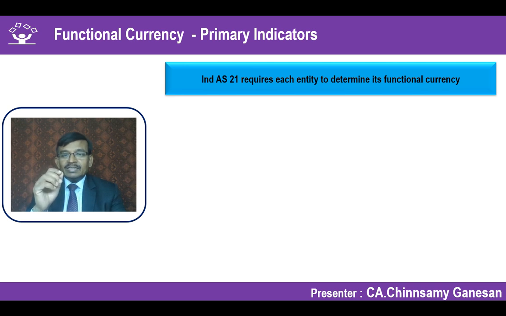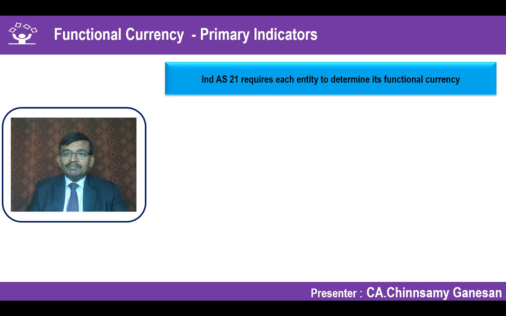The gated question for the applicability of Ind AS 21 is, have you determined the functional currency? Is it different from your transaction currency? Is it different from your presentation currency? Then only Ind AS 21 has an impact. If there is no foreign currency, if there is no different presentation currency, I do not have anything to do with Ind AS 21. I will simply go away from this standard. I am not supposed to account for it.